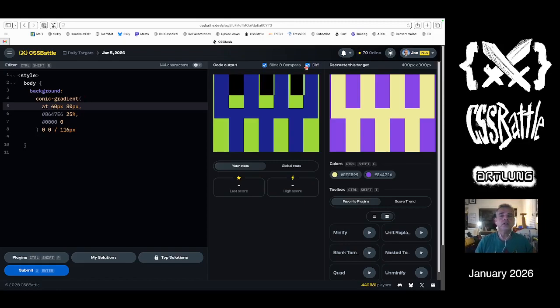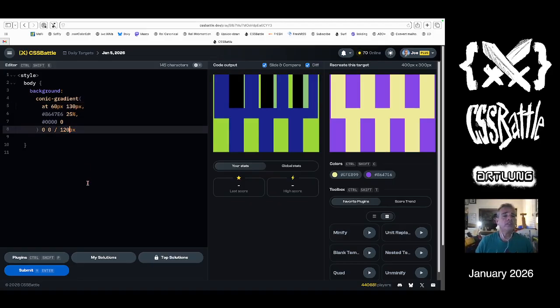Very interesting. All right, so I have the width wrong. 120. All right. So it's a little taller. 100, 20, 30. Great. How about 65? 60. 61. 60 is correct. This width needs to be different.